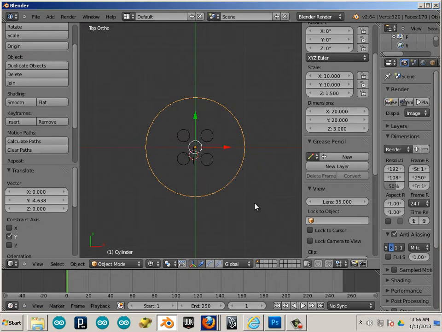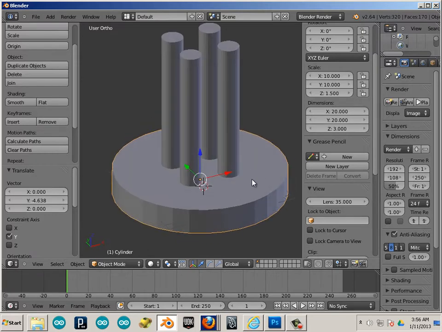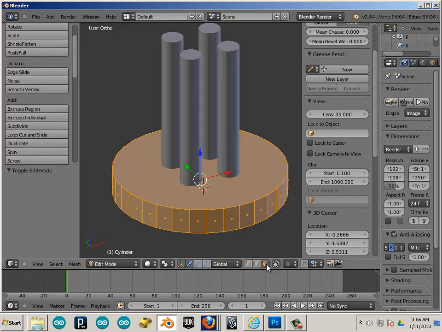Alright, well that looks like a button. Weird, right? Let's make a little bit of an impact on the button, just a little, just to make it interesting. Teach you a little bit more. So click on the button, hit Tab, Face, hold Alt and Shift at the same time and you get an edge ring, just like I learned before.